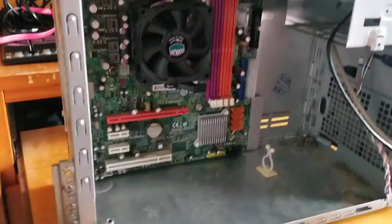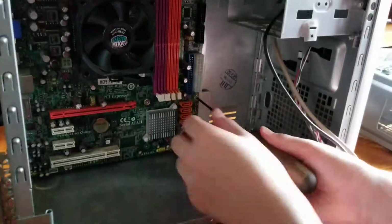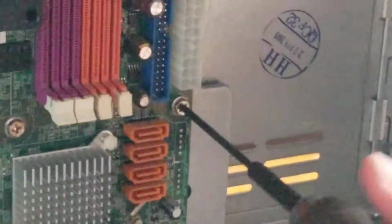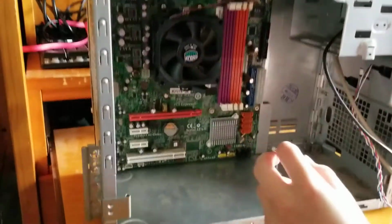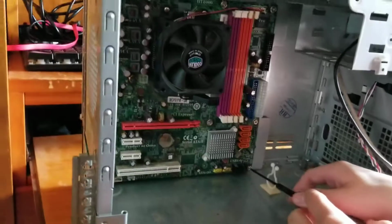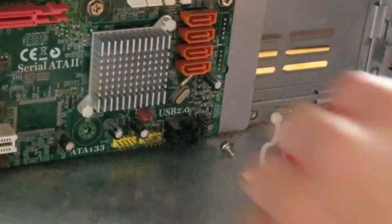Oh yeah. Man, I'm doing my best to make this interesting. Yeah, this isn't. With the zooming at least. Oof. Did you break it? No, I was just putting another screw on it.